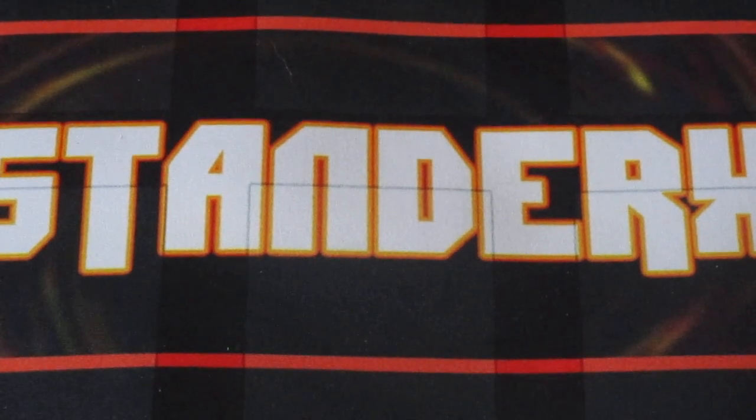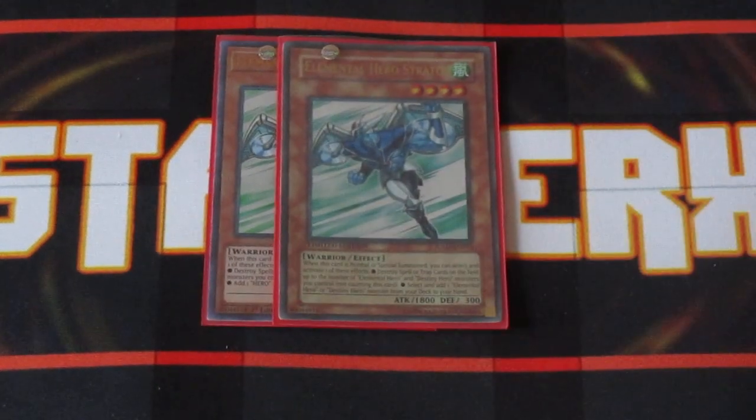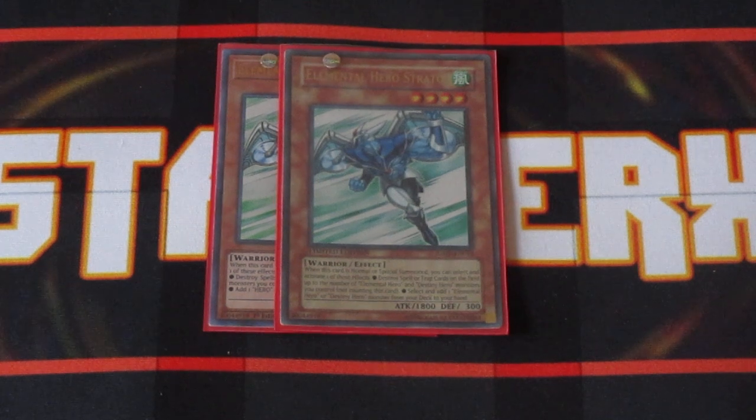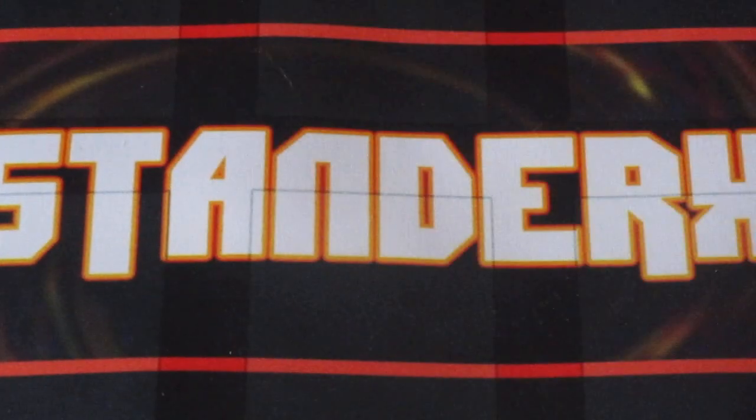Moving forward, for the Elemental Heroes, 2 copies of Elemental Hero Stratos. Stratos is just a linchpin for every hero deck. Whenever it's summoned, you get to search any hero monster you need from your deck to your hand. Very important. And not only that, but if you're summoning it while you control other hero monsters, you can destroy spell and trap cards on your opponent's side of the field equal to those other hero monsters, except for Stratos itself. Very cool.